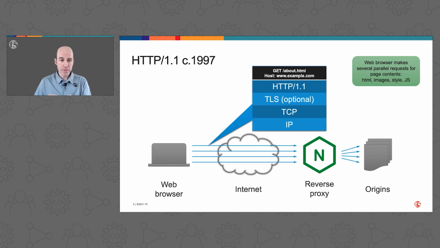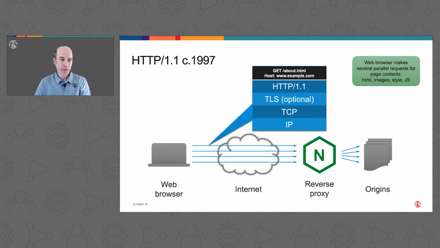And in this diagram, we see that example of a web browser opening multiple connections, hitting a reverse proxy, or it might be a CDN, it could be a caching engine, it could be a BIG-IP, it could be anything. And then forwarding those connections on to the origins to build a full web response in the browser. But it's really these multiple TCP connections that don't scale. And you've got essentially a text-based protocol, which is not super efficient. We can compress it, but that adds layers.